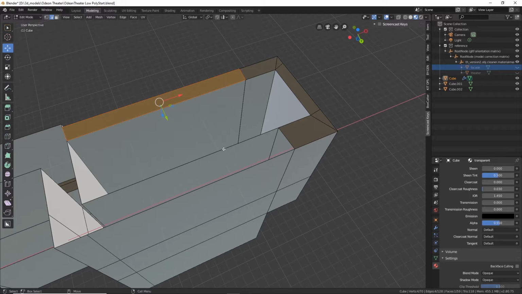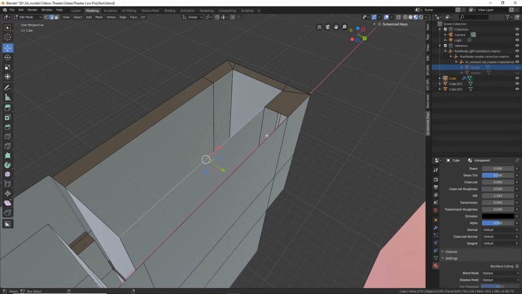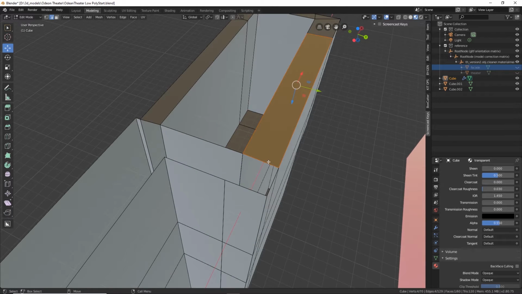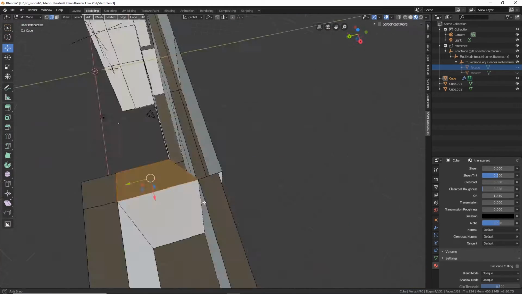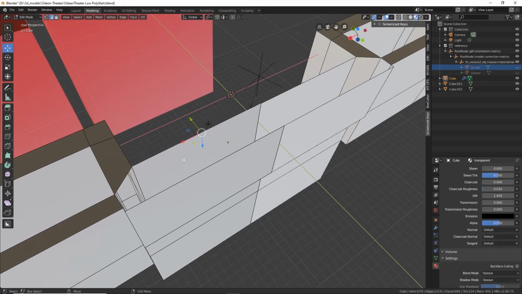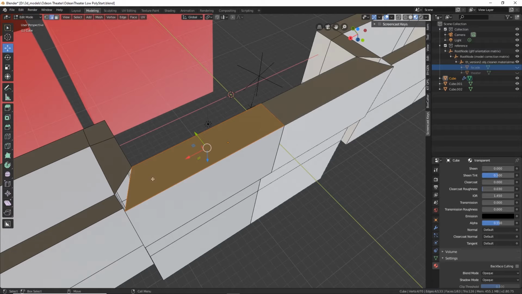Again, I'm just hitting G to repeat the commands. This one to here. And probably across this. That's going to leave a little bit of a gap here.